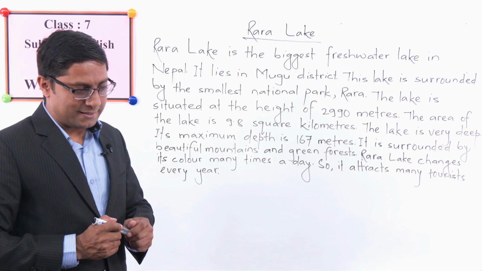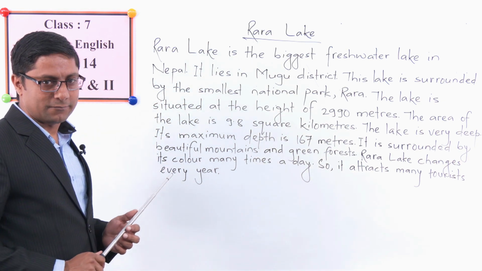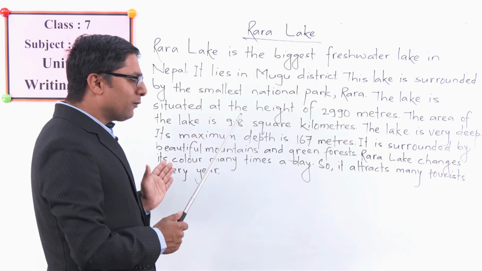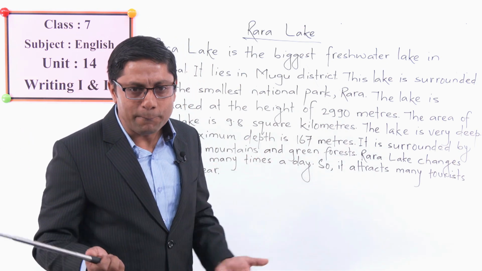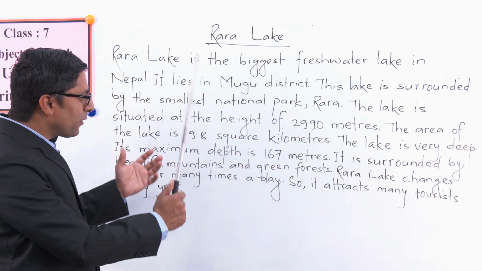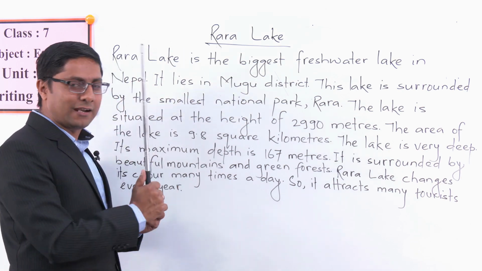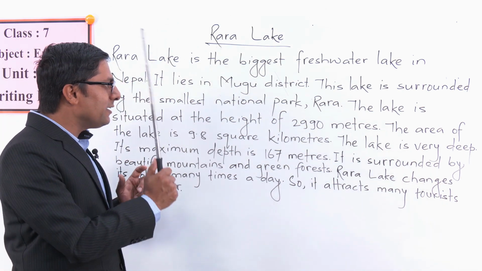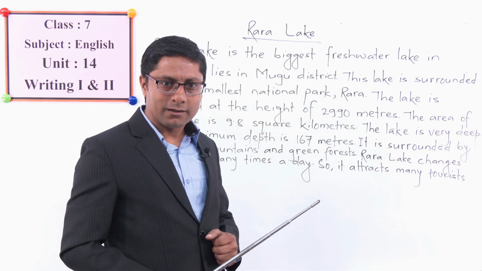Okay. So, see there, in this way, using the idea map that is given in your textbook, we wrote a paragraph here, or those ideas are developed into a paragraph. So, in this way, we can include all the information. There is a chance that if you do not develop an idea map, you miss important information. But when we do have an idea map, we can easily develop the paragraphs. In the same way, we can write essays. I hope you realize that when I was writing this paragraph, I was taking the help of the idea map. I was developing each information into a sentence so that I could write a paragraph. Did you realize that? So, dear students, you also try doing this. Okay? Can you do this?